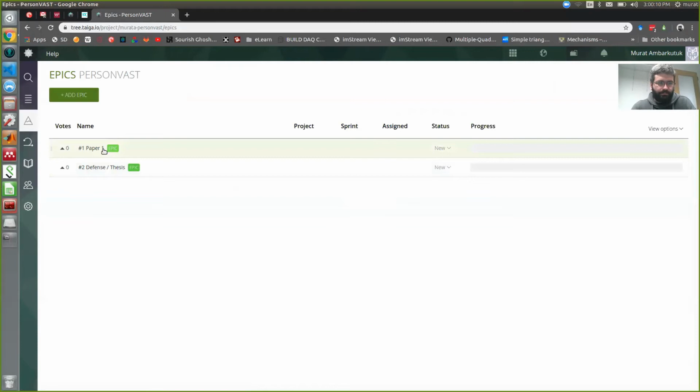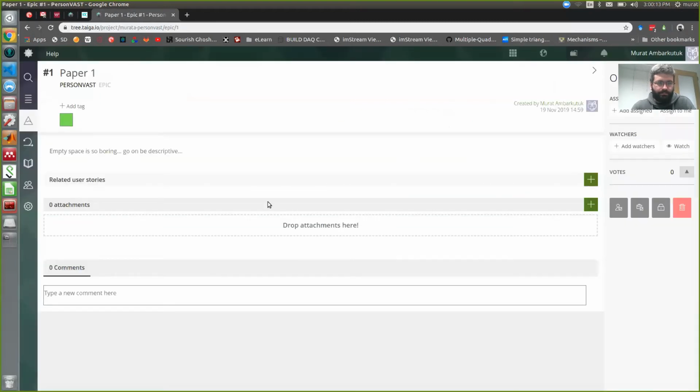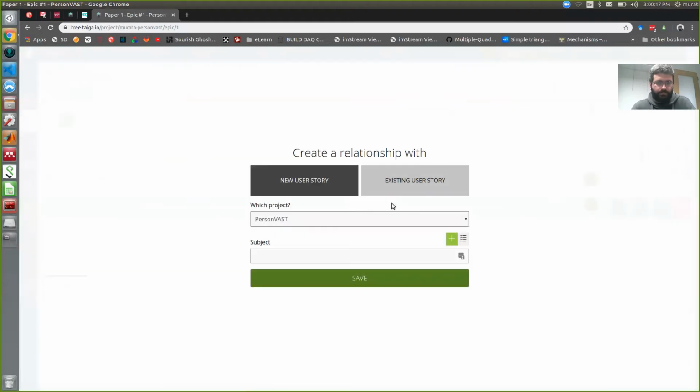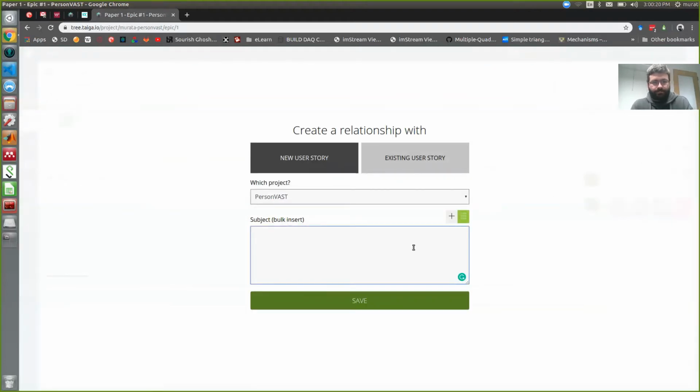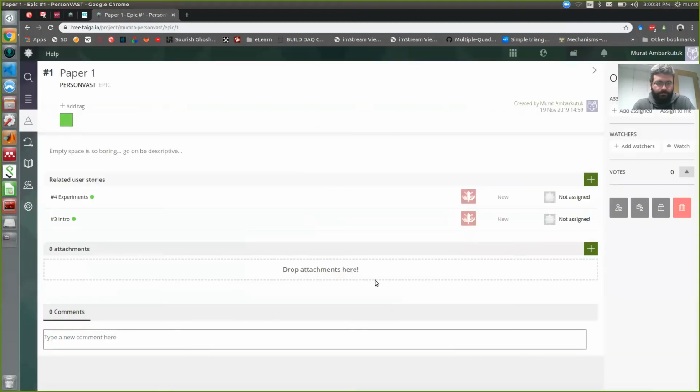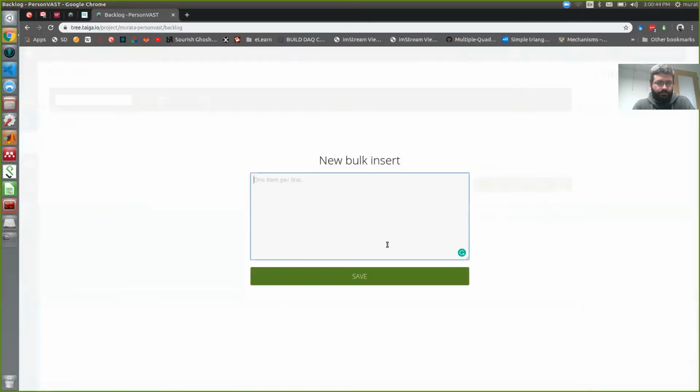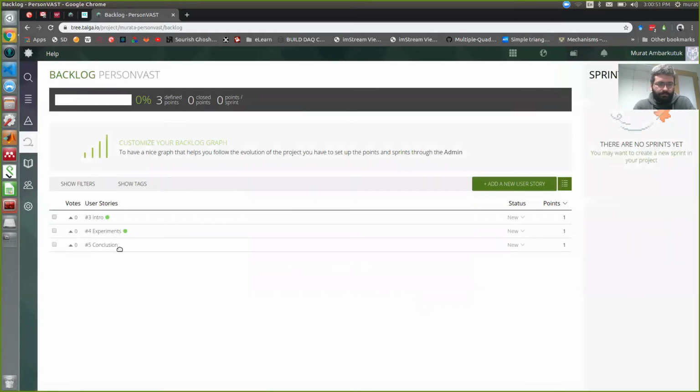From there, start going into the individual epics and populating your user stories. Again, try to think of little deliverables associated with your epics, or concrete things that you can complete, like an experiment or writing the code for some analysis. If you make the user stories doing this kind of top-down approach, it will automatically link them to the epics that you create them in. Alternatively, you can go to the backlog and create them as well. This is a little bit easier for single user stories, or if you're doing more of a bottom-up approach, but it's a little bit more time-consuming when you're dealing with bulk inserts.